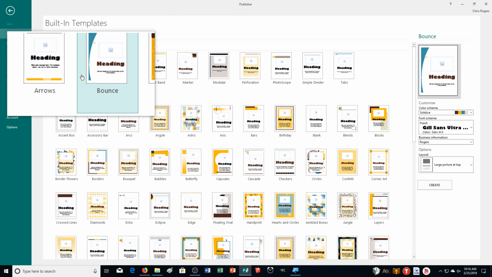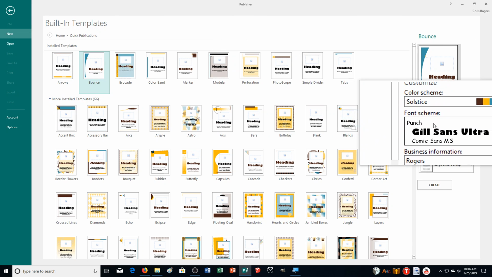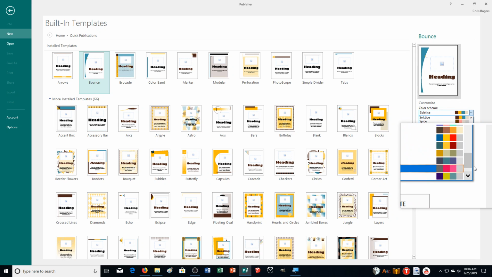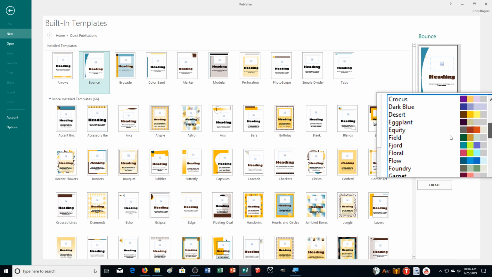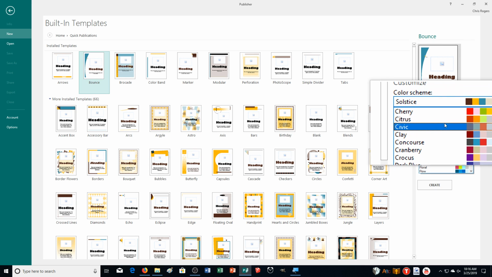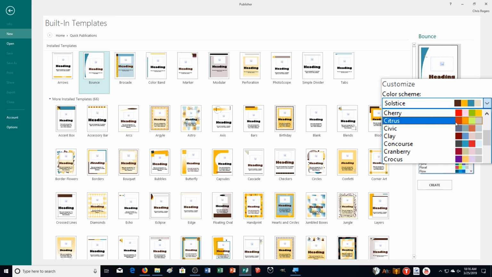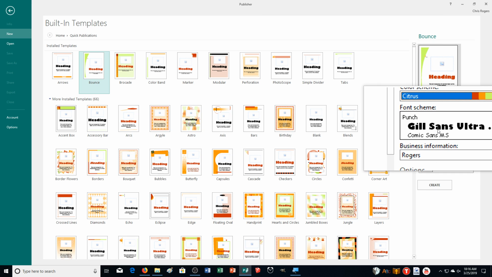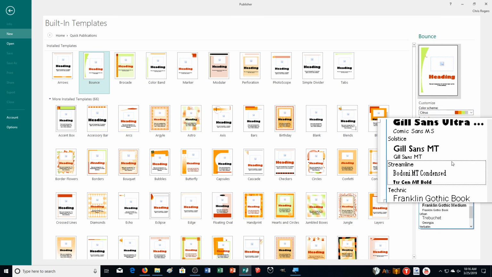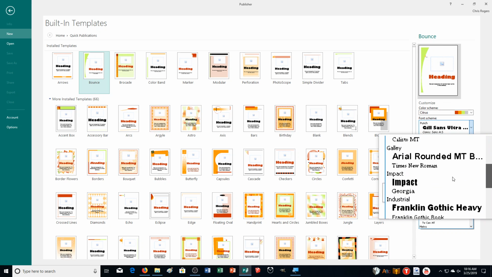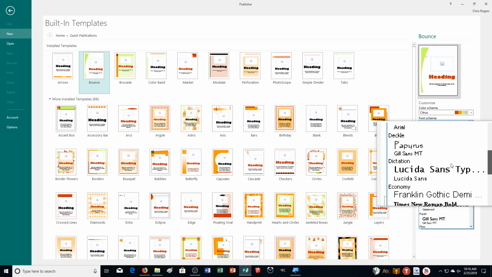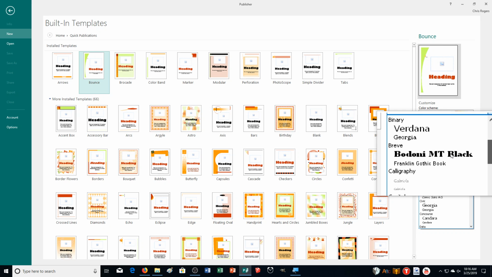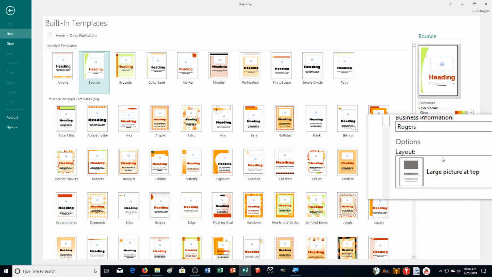So bounce, and then it says for the color scheme, we're going to choose citrus. So I click here, it's alphabetized, so I'm in the STUV section. So I'm going to go all the way up to citrus. And it's going to look like this color scheme. So citrus. Then we also need to choose a font scheme, and right now it's on Punch. We're going to choose Basis. Again, alphabetical order. Sometimes it's somewhat alphabetical order and then it's at the bottom or something like that. So if you don't see it right away, make sure you check the top and bottom of the list.